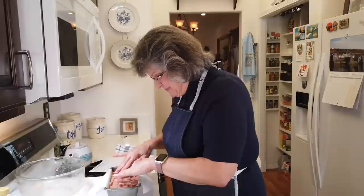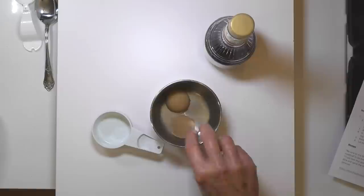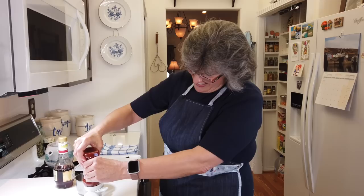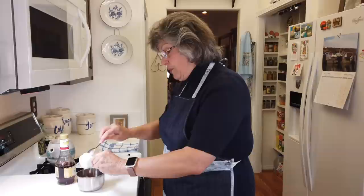Okay, hand washing time. And then I'm going to make my little 3-ingredient glaze. Dale and I have been looking at this and we're kind of excited, I admit it. All right, let me set this aside for a sec and then I'm going to pull forward a little bowl that has my 3 ingredients for the glaze. I first of all have 2 tablespoons of packed brown sugar, and then I'm going to grab 1/4 cup of ketchup. So let me do that. Ketchup is an easy thing to measure. All right, let's see how close we are. That looks about right to me. 1/4 cup ketchup. And then just for a little bit of a zing, we are going to do 1 tablespoon of the red wine vinegar. So just 3 simple ingredients on this glaze.